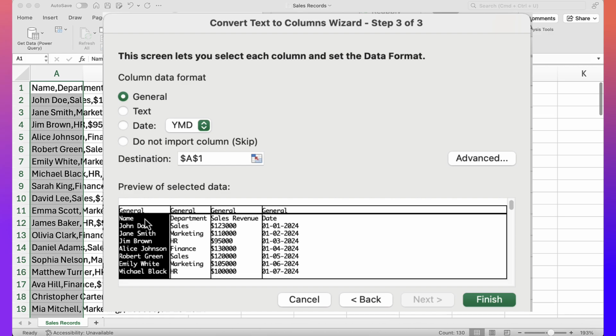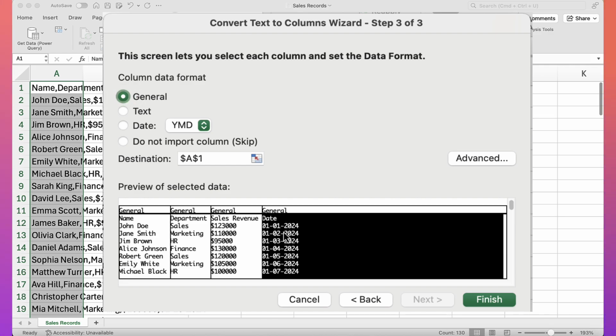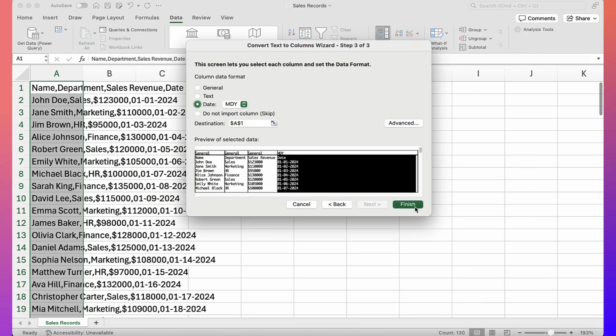And you can see here now that it's asking me, I can go and specify for each column what is the data type, right? So the one that I really would probably want to work on is my date. So if I click on the date column, I know for a fact that in this case here, my date is using the US format, which is month, day, year. So I'm just going to go click on the date, and then I'm going to click on month, day, year at the top here. And now you can see that it actually changed my data type over here to a date, and it's using month, day, year format. I'm going to hit finish, and there we go.